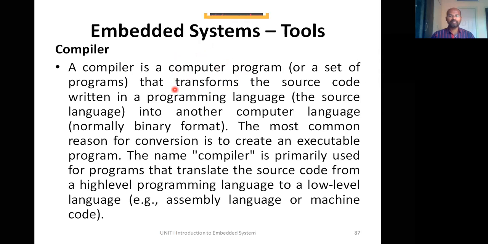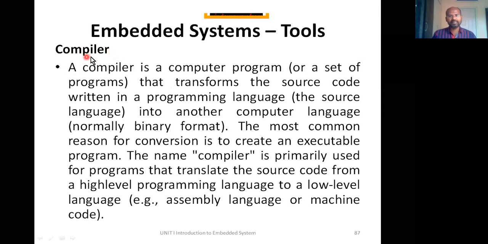Now the question is, in what language should you write the programs? The microcontroller understands the program in ones and zeros, in binary language or low level language, whereas we are not that accustomed to writing programs in low level language. It is very difficult to write programs in low level language. So it is very easy for us to write the programs in high level language. And what we do is we write the program in high level language and we use some tools to convert it into a low level language which can be understood by computers or microcontrollers, right? In that process, we use this tool, compiler.